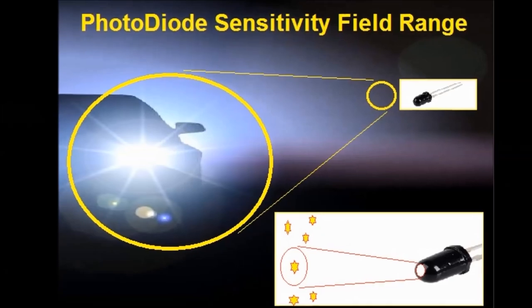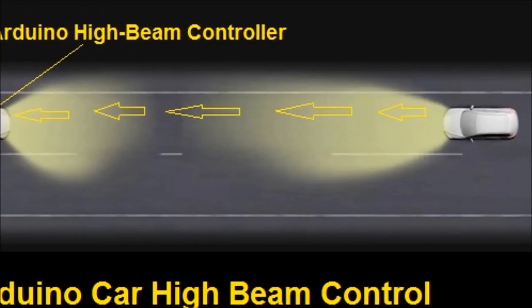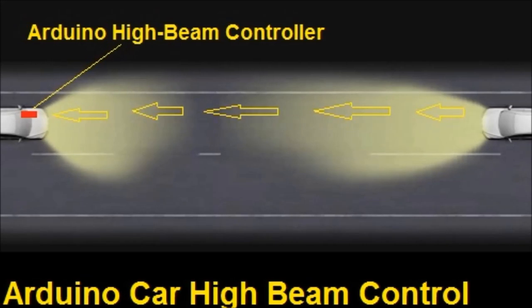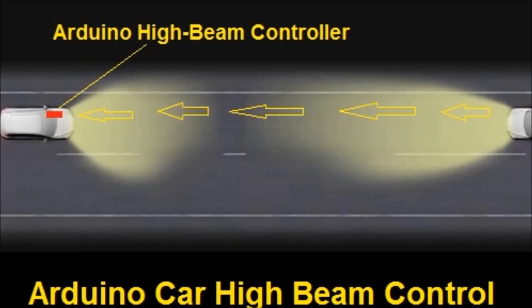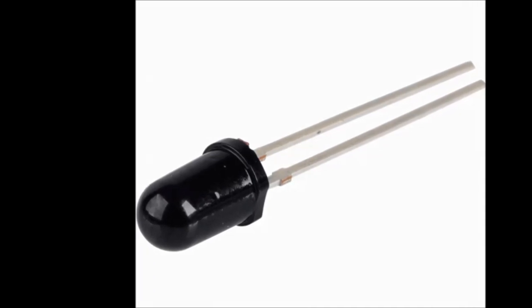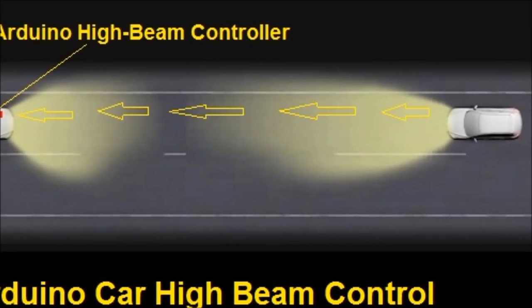In other words, this is one of those features that lots of cars today have, the automatic high beam. It's like a small photosensitive eye in front of the dash that actually senses an incoming car with a high beam or with any headlight, and it lowers your high beams as needed.